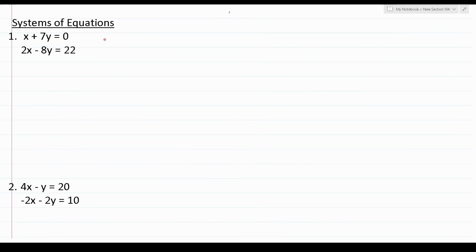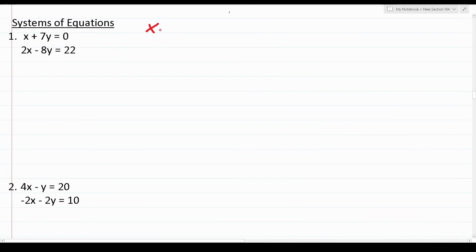Personally, I prefer using the elimination method, so that's what I'm going to show you how to use in this video. The elimination method, in short, says this: multiply either one or both of your original equations by a constant, such that when you add the two equations together, one of your letter variables, that is x or y, is eliminated. So with that in mind, let's take a look at how we're going to solve this first one.